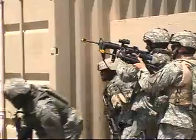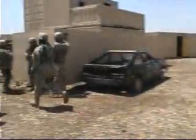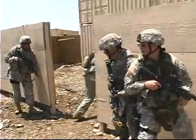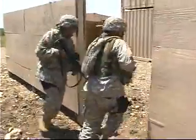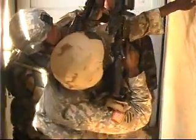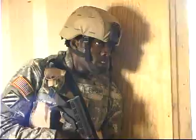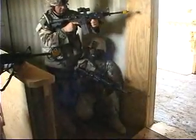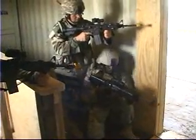After they receive that enemy contact, they will move in, methodically clear the room, clear the building, and continue to move throughout the village. Get out! Come here! Get down! Get down! Come down! Get down! Get down! What urban operations is the battle drill that takes them into and out of clearing a building, clearing a room. One civilian, he's in gray. One man in purple or blue, he's got a weapon. He's firing at us.